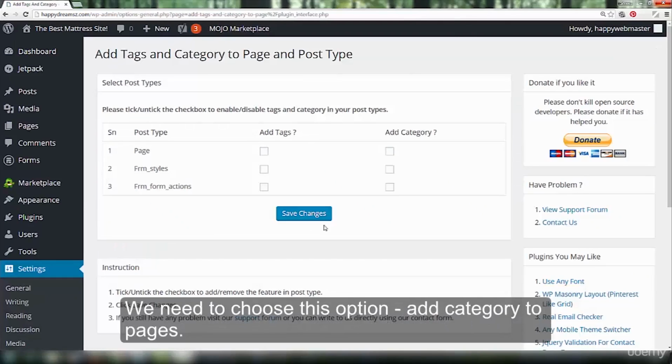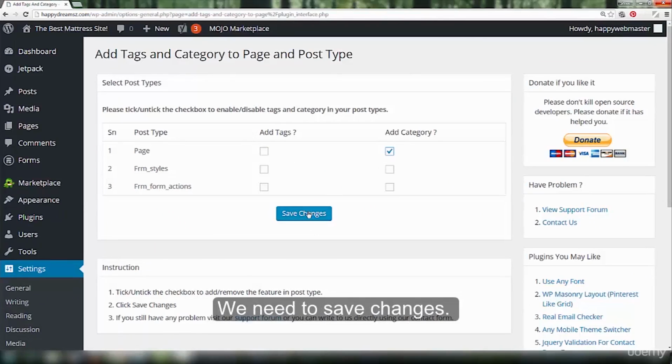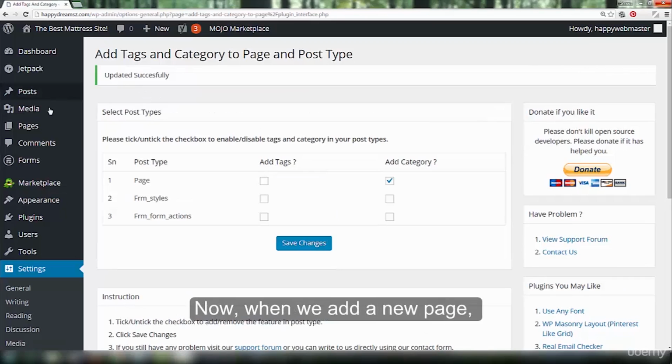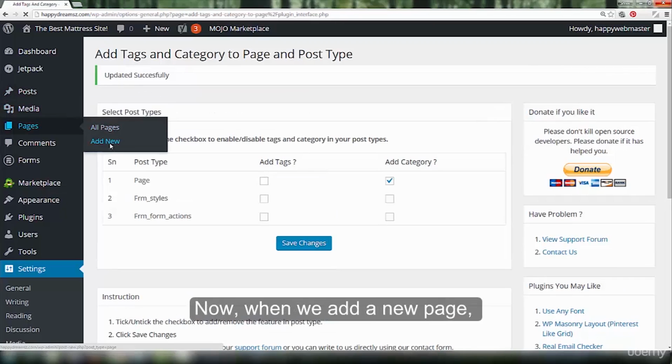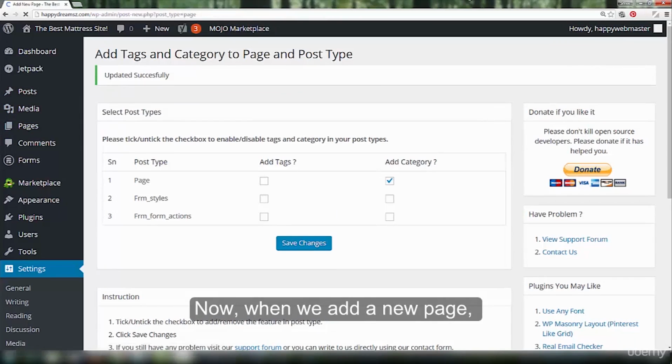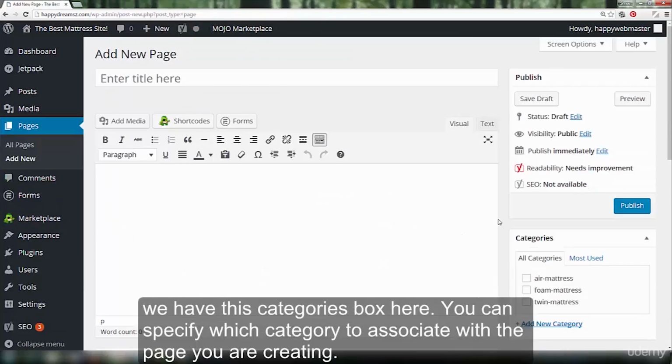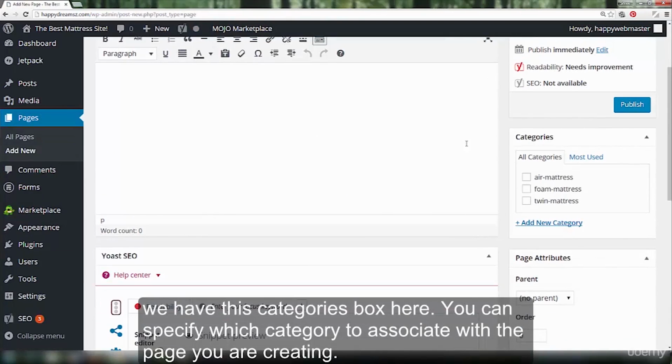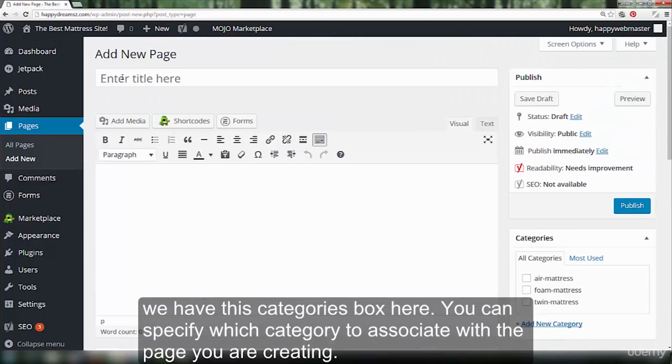We need to choose this option, Add Category to Pages. We need to save changes. Now, when we add a new page, we have this categories box here. You can specify which category to associate with the page you are creating.